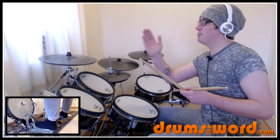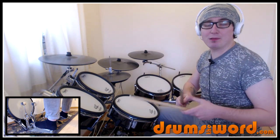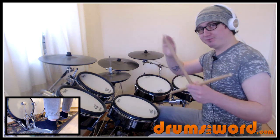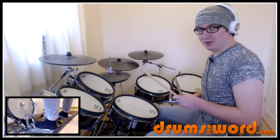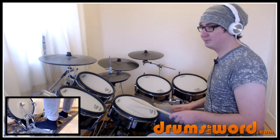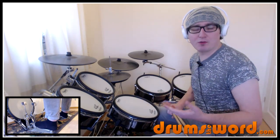So we've got this sort of weird moving across the bar effect where the one, two, three, four isn't being played on. We're sort of jumping around it. These four notes move across it in a kind of interesting way. So we get one E and a, two E and a, three E. If the pulse is one E and a, two E and a, three, then the snare drum notes are creating some sort of polyrhythm.